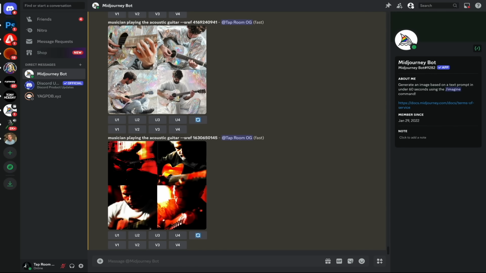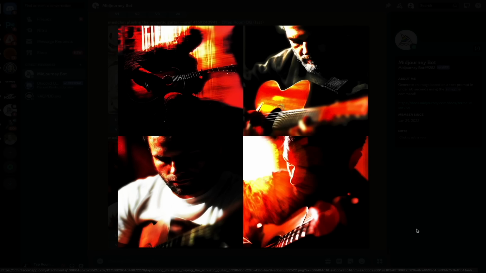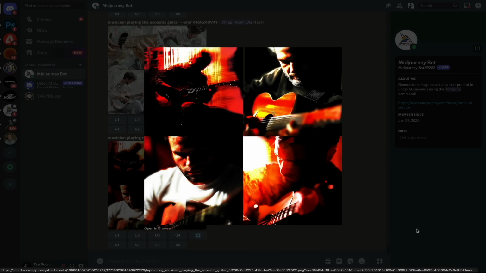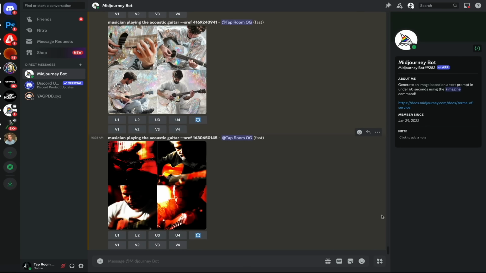boom. How cool is that? We get our musician playing the guitar in this style that uses a kind of orange and red color scheme with high contrast and some camera movements. I really like it, and the randomness of it adds to the fun of it all. I hope it opened the door to some ideas for your next creations and helped you understand how to use the style reference image and codes to create stunning, cohesive visuals.